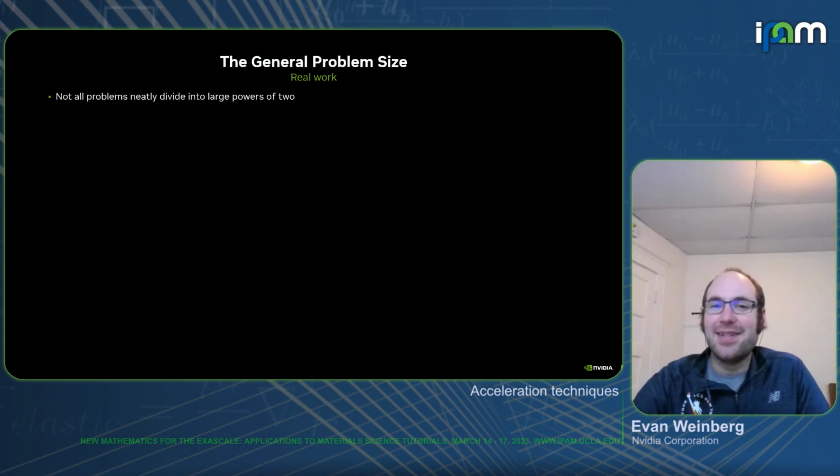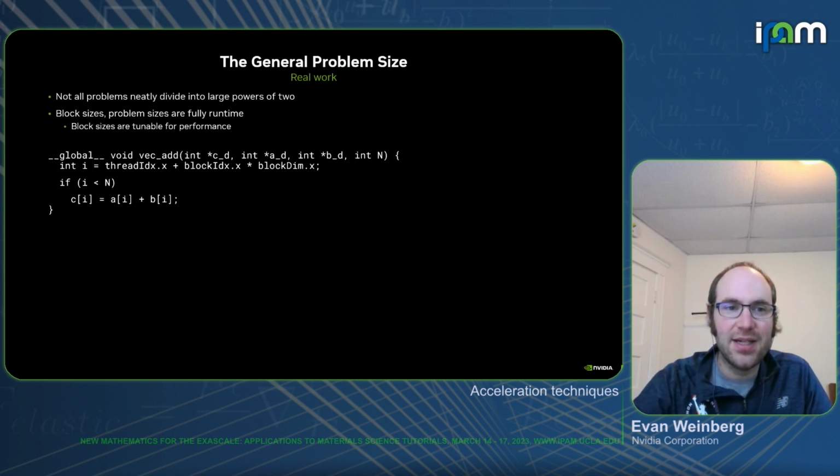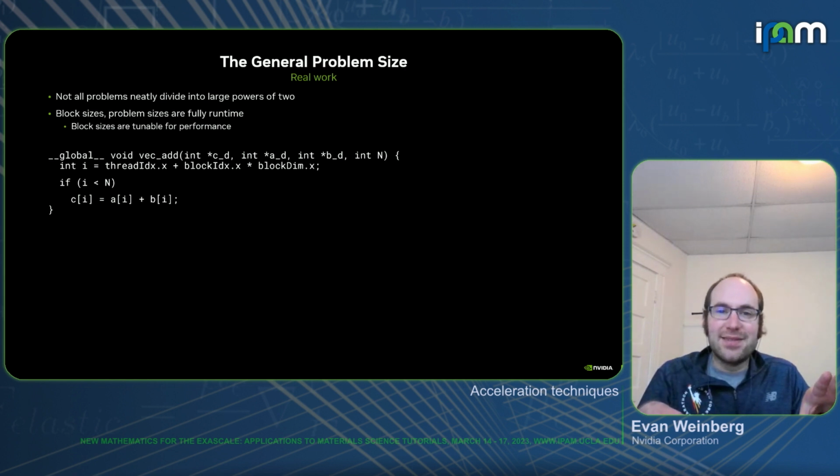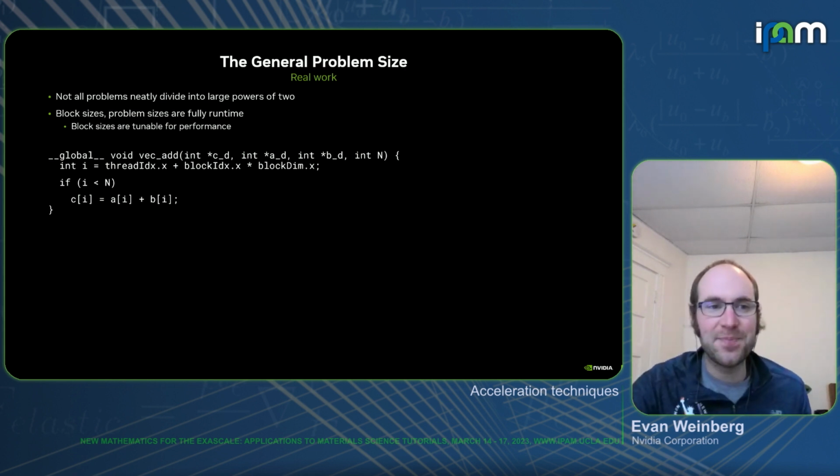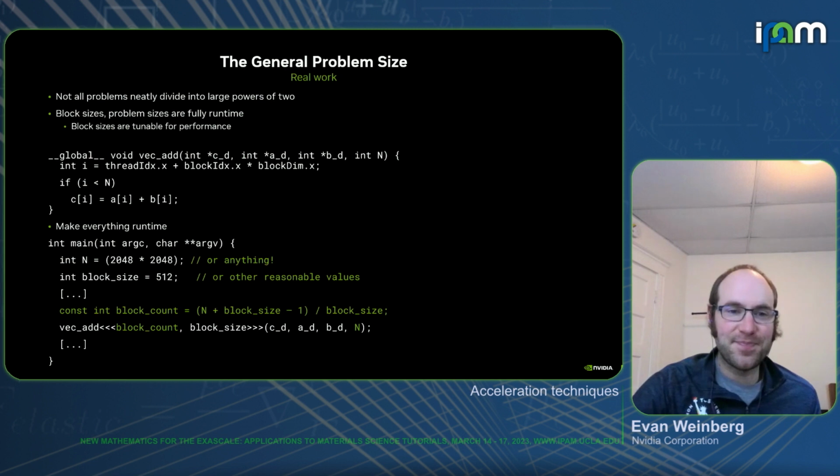And as a last comment, not all problems are powers of 2, unfortunately, or fortunately, depending on how much interesting work you want to do. So you can add a little extra bounds check to your function. Maybe I have 15 pieces of data. My GPU is going to launch, in that original schematic, 8 times 2 threads, whether I want it to or not. So I want to lop off that 16th thread that doesn't have data. So I put in a little if statement, and then everything can just go in at runtime.